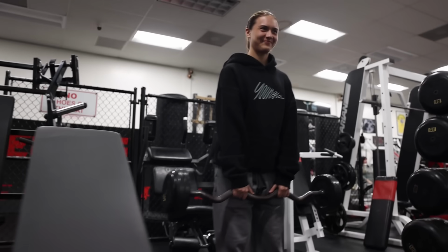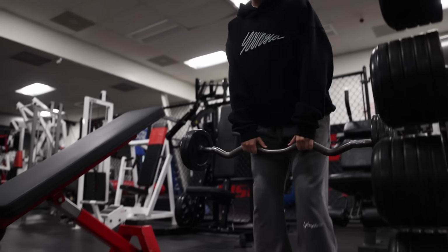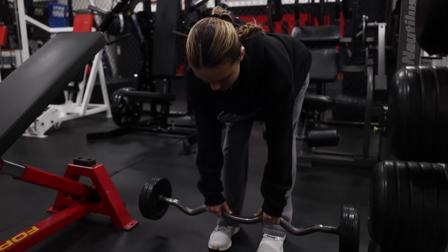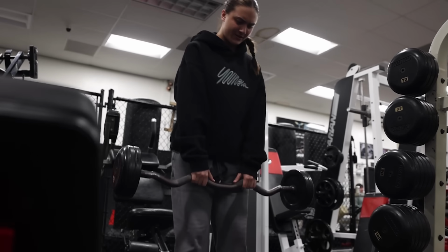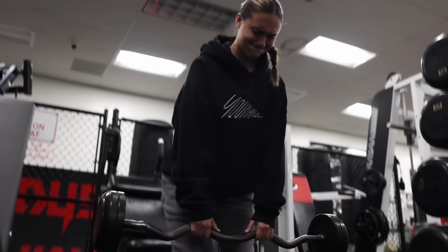I'm doing SLDLs, they're different. You push your hips back as far as you can, but you let the bar come away from your body. And it's literally just all tension on your hamstrings. Pay attention, finish showing how to get.